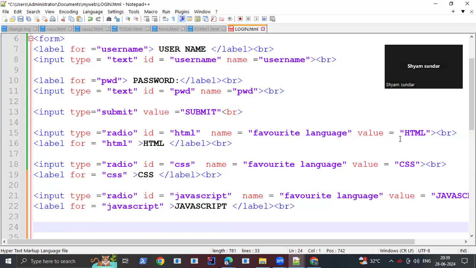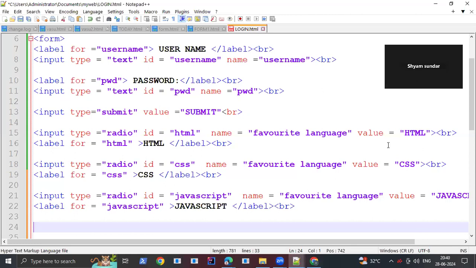Don't forget to assign is equal for every attribute: type, id, name, value, these are attributes. Every type is an attribute, radio to be assigned after is equal, id is an attribute assigned with HTML. Every value to be kept in double quotation marks. Don't forget that. Name is equal favorite language, value is equal HTML. Now close your input element, that is very important.